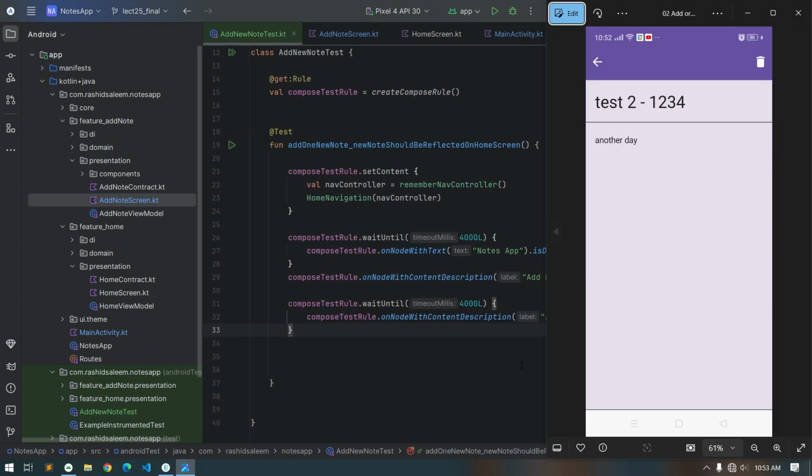So this confirms that we have landed on our add note screen.